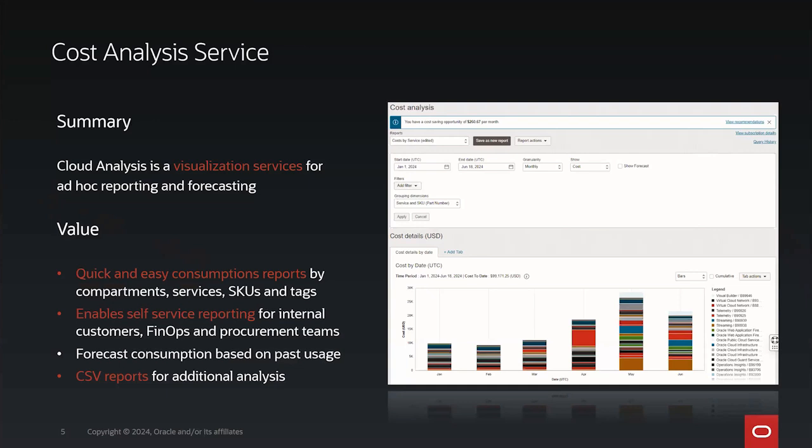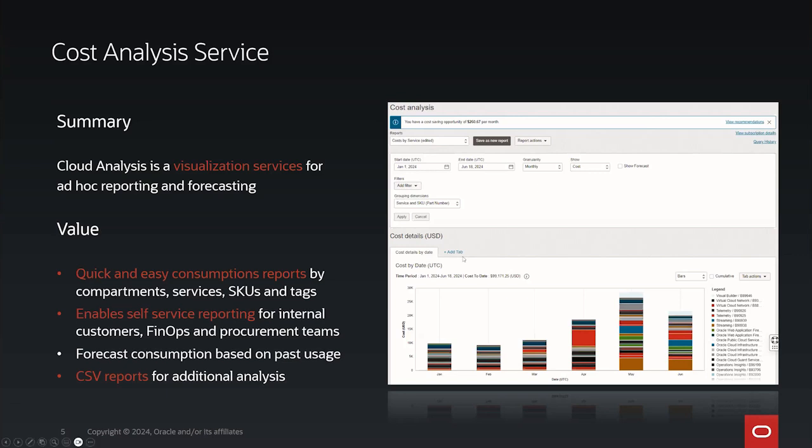And what's hidden in this tool that most people overlook is two little things. There's the ability to hit this Add Tab button. And what that does is break out a second set of reports, another dimension that you can group your data by. And why that's important is, when your leadership says, hey, how much is the e-com team spending? They just got done doing the POC. It's been a few months. What are they spending in their compartment or with the resources that they've tagged e-commerce?